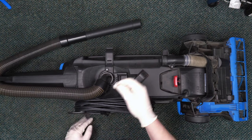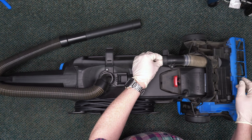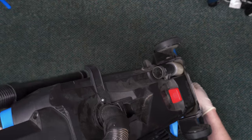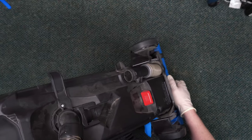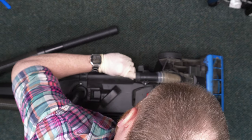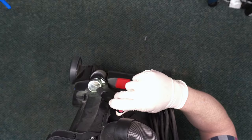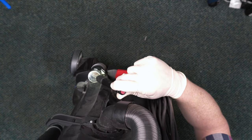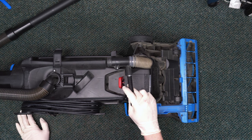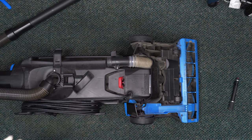You can check the lower hose by dropping a penny, or in this case a screw, down into the lower hose. Shake the vacuum around a little. If it doesn't pop out of the brush roll area, that means you have a clog there. We definitely have a clog in the lower hose on this one, which you can barely see right here. We'll take care of that first and then look at the upper hose.